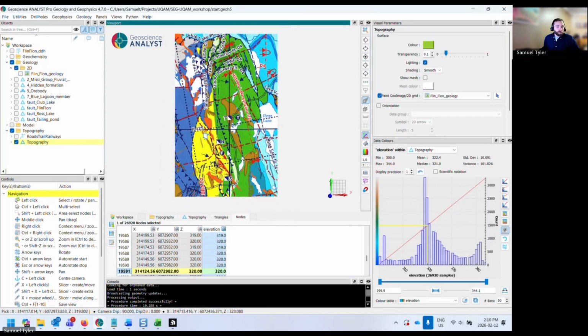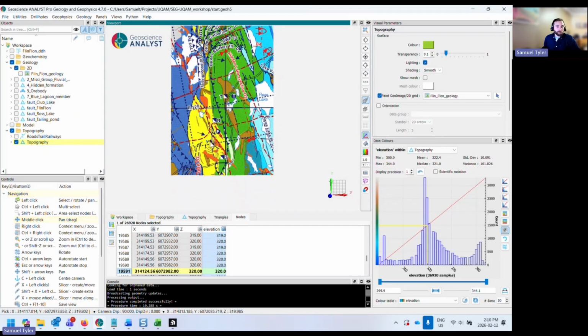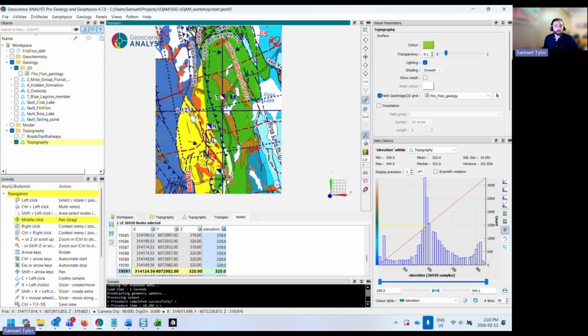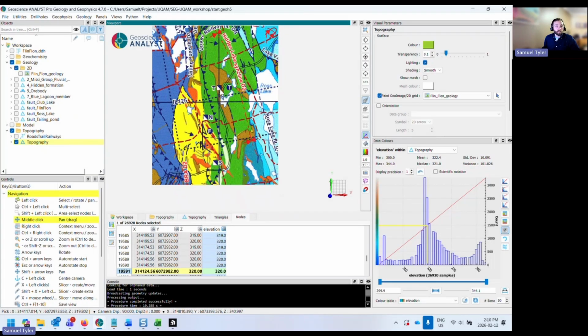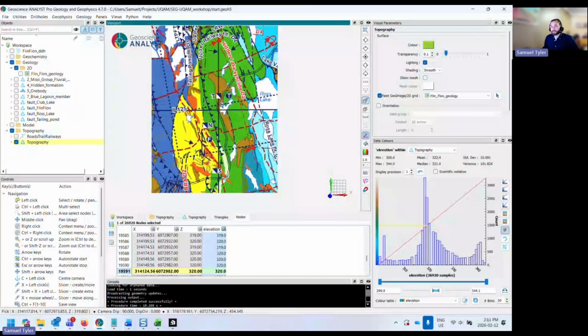We're going to be looking specifically at this area, right around here, just south of the actual Flin Flon mine. The 777 deposit is up around this area. Talking about our object types and visual styles and data colors.